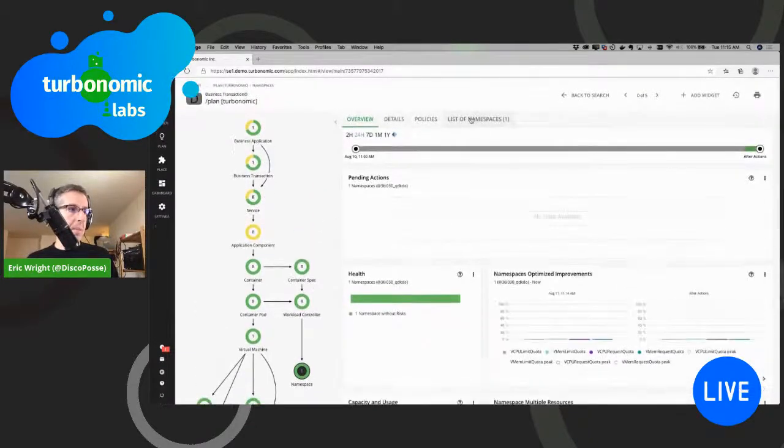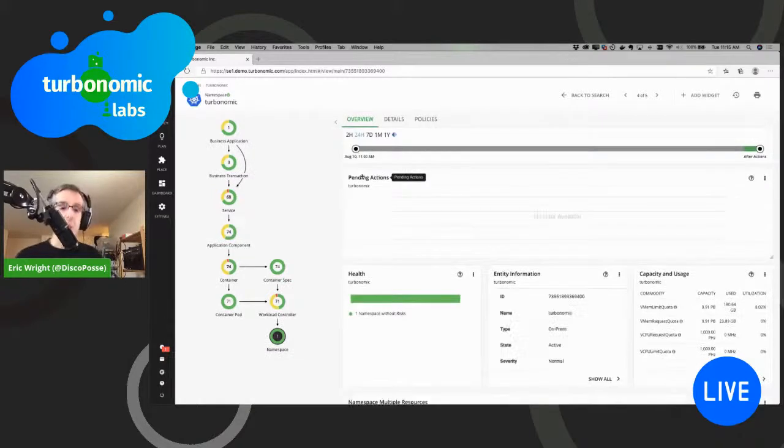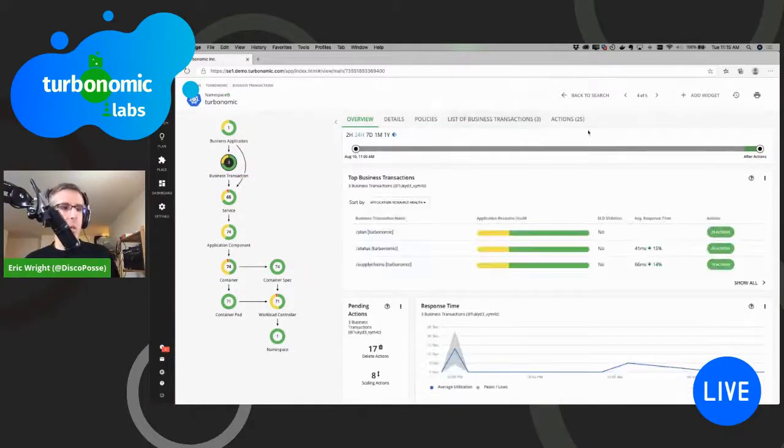So again, you can click through. It's completely dynamic. In this case, I grab a namespace. Let's go back to the root here. So I'm only focusing at namespace upwards. So my namespace now, remember I saw transactions. So there you go. I can see the actions, get right to it, which is really cool. And you're seeing stuff like heap, database memory. You're going to see things around scaling the pod, increasing container size.